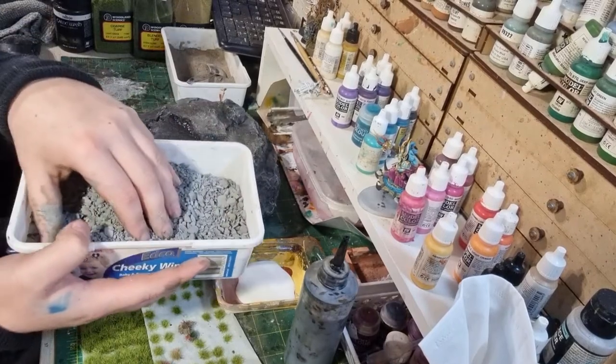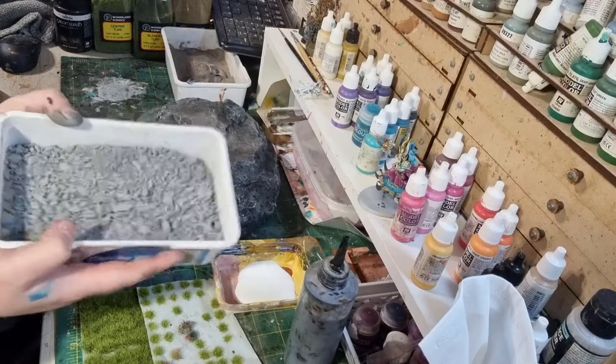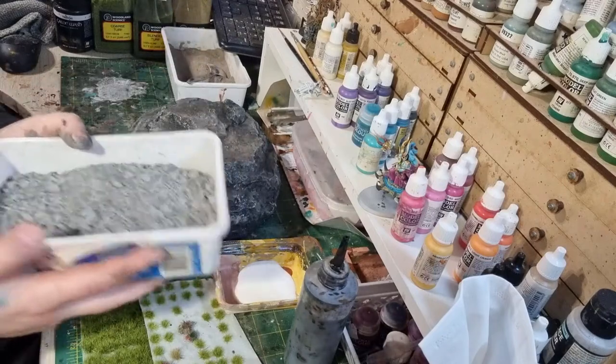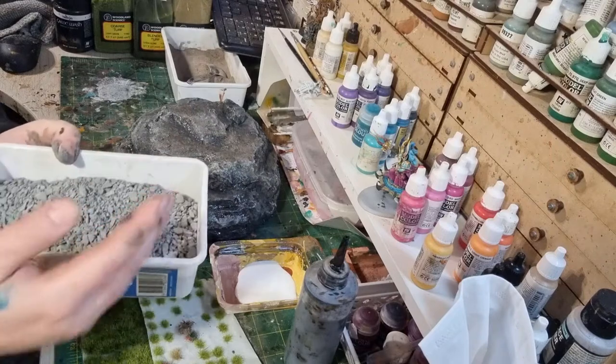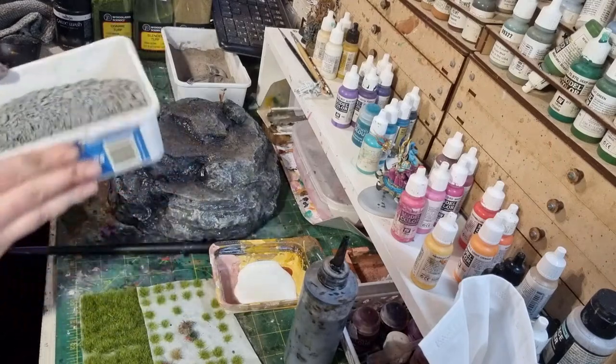Now, because I make a lot of terrain, I bought basically a whole bag of road base and spent an entire afternoon sifting it down into similar grades, some of it being finer, some of it being larger, all that kind of stuff, and, well, I still have half a bag of it.